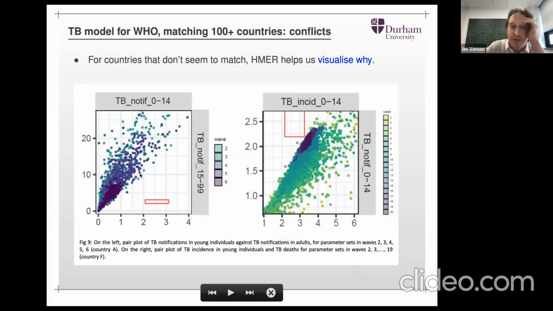For example, take these situations here. That's an output plot, just like what we're seeing. There's bunches of runs, 1, 2, 3, 4, 5, 6 waves. These are all the runs. This is TB notification for young people, TB notification for elder people. And the target data is over here, and it is miles away from what the model can do. So it would seem like, for example, there may be an undercount on the notifications for this age group, and the model is saying it should be up here. Maybe there's a dramatic undercount, and that's what's causing this discrepancy. But you can look at your model and see, aha, I think I know why my model's broken or it's not doing the job.